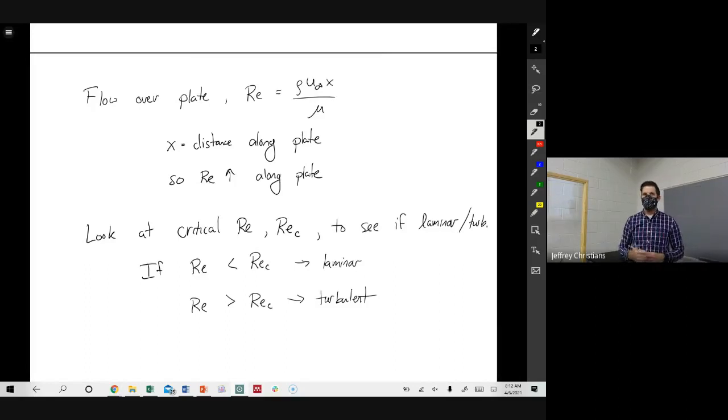To figure out what the critical Reynolds number is, you have to do an experiment. That's not something you can know just by knowing. It has to be something you get experimentally for a similar system, similar geometry, similar roughness. Or you can look at somebody else's similar experiment and say it's probably going to be about this. That may be good enough depending on the exact system and how accurately you need to know things. But we'll see in a second how much of a difference it can make exactly where this transition is in terms of convection.